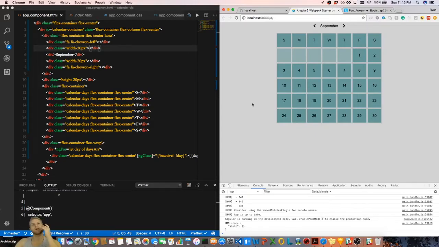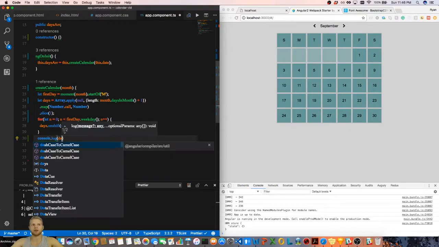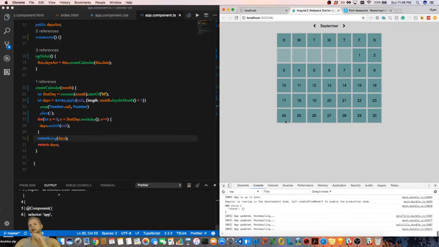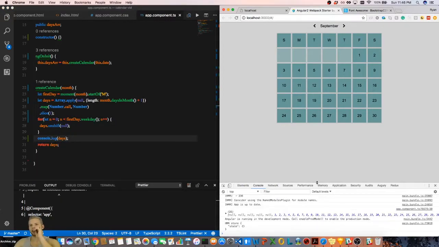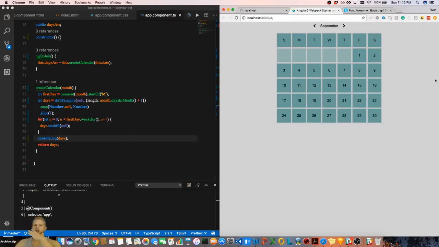So now if we think about it, we just have an array of numbers. And I'm going to print out the array of numbers so we can see what we're working with. So I'm just going to come here and I'm just going to console.log days. Okay, so when I click on it, you can see right here in the debugger, it's just all numbers. Okay, we don't really want just all numbers. We want something we could work with a lot better.